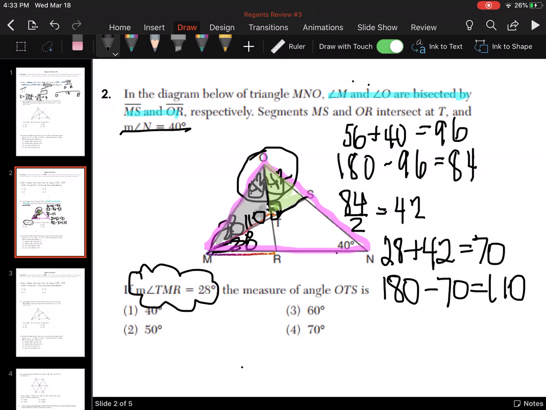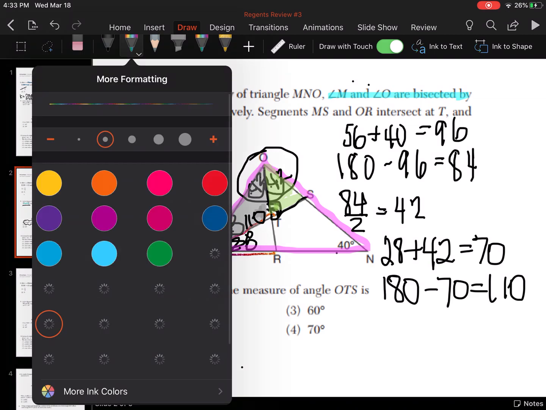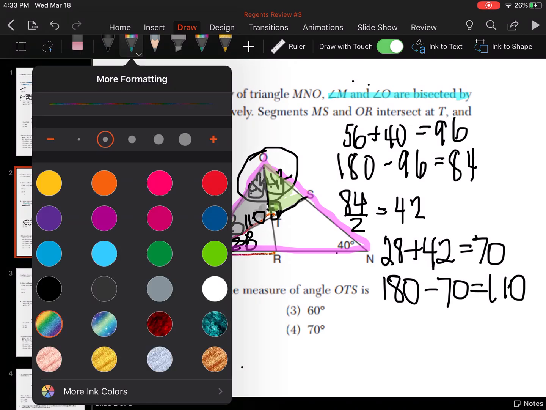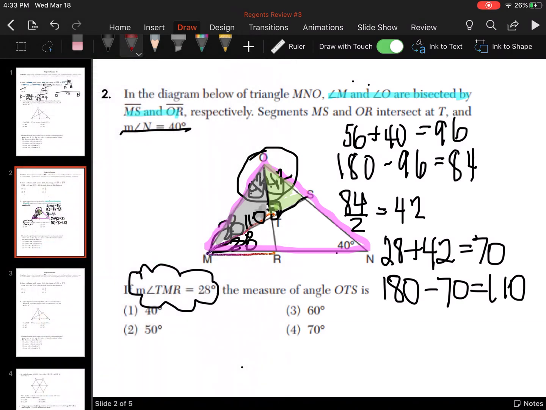Now if you think back to a concept we learned in the beginning of the year, which is that adjacent angles on a line will add to 180. So these 2 angles here have to add to 180. So that means 180, I'm going to write in that glitter pen because it's just fun. 180 minus that 110 brings us to 70, which means this angle here is going to be 70, and that's the question that they were asking. So we're done with number 2.